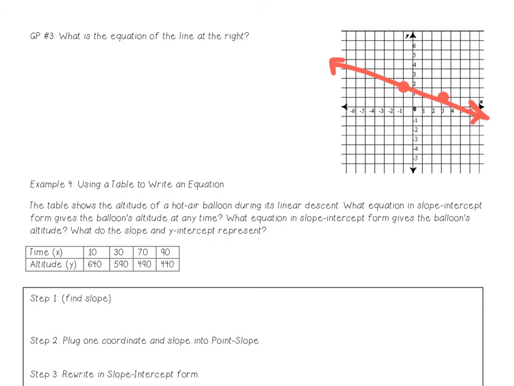Guided practice number 3. I want you to do the same thing with these 2 points. The first point is (3, 1). And then the other one is (-1, 2). First thing I want you to do is find slope using slope formula or rise over run. Then plug it into point-slope form. When you're ready, resume the video.